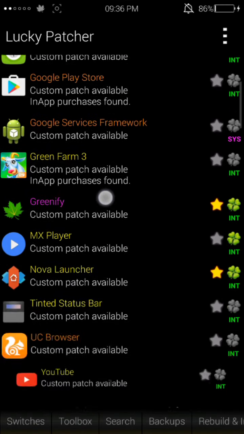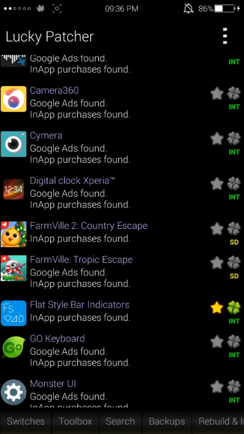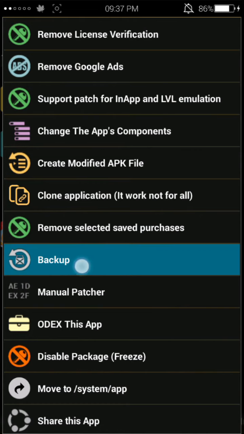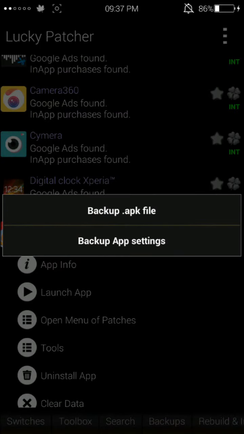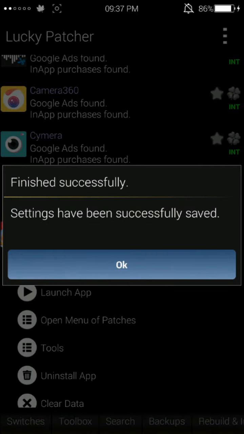Then search. You will find FarmVille 2 Countryside here. You have to search. Here is FarmVille 2 Countryside. Then click longer on it in Lucky Patcher and you will see a backup option. Okay guys, so click on backup. You have to click on backup application settings and wait while the data is saving there. Settings have been successfully saved.